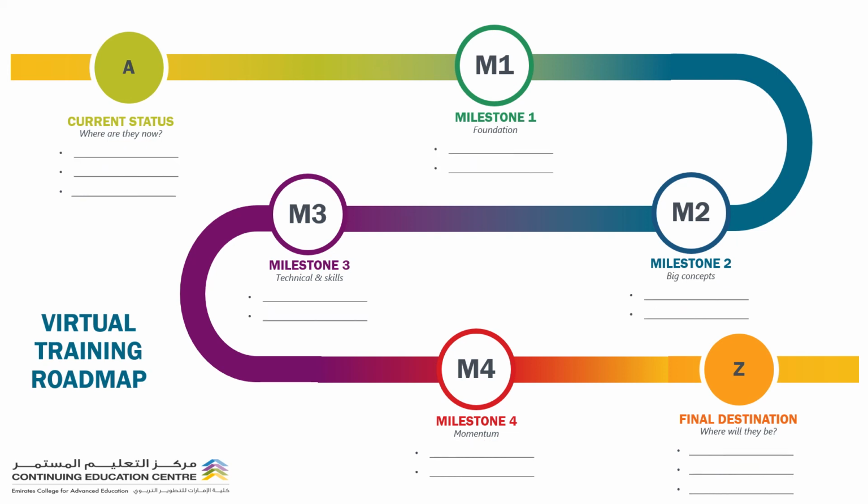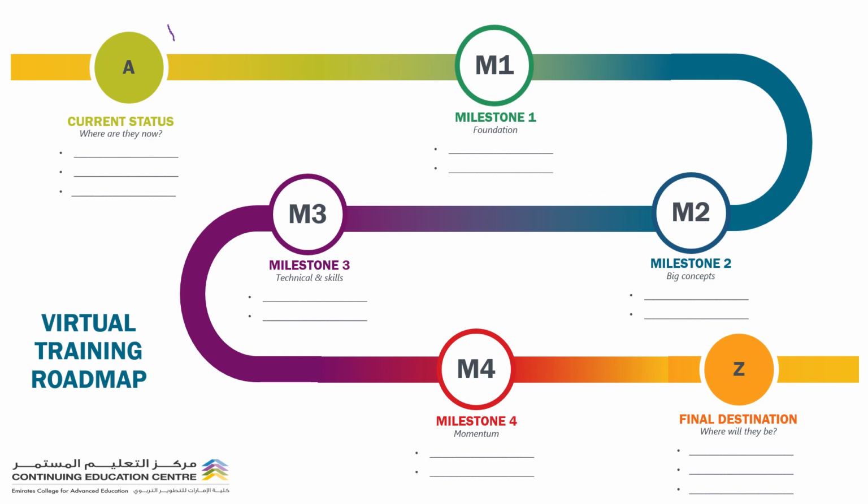Okay, so what I want you to do now is, you know it's coming. What's next? An activity. Of course, right? We're going to end everyone with an activity because I want to give you this virtual training roadmap, and I want you to customize it for your particular virtual training topic. So where are you going to start? That's right, you're going to start here at A.